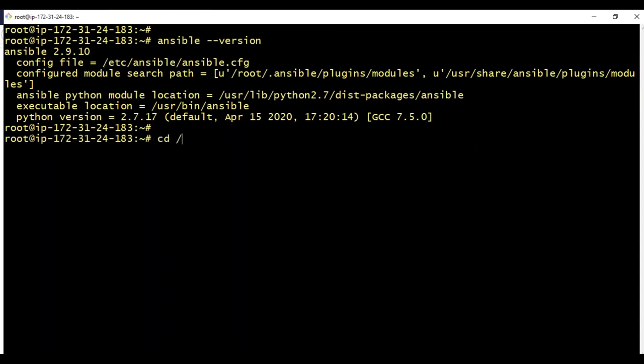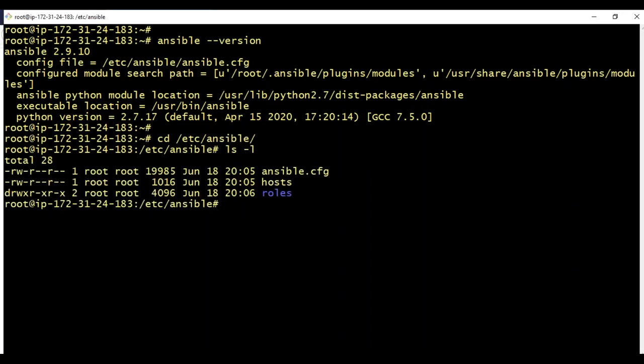So let's go to the default installation location. I will show you both things here. There are two very important things available. If you go to cd /etc/ansible, team, there you will see a file called the hosts file. As I said, we need to give the target machine IP addresses to the controller machine. So we need to modify this file. This is called an inventory file in Ansible terminology. So we can open this file and give the inventory so that Ansible will be able to read these things accordingly. That's all we're going to do.